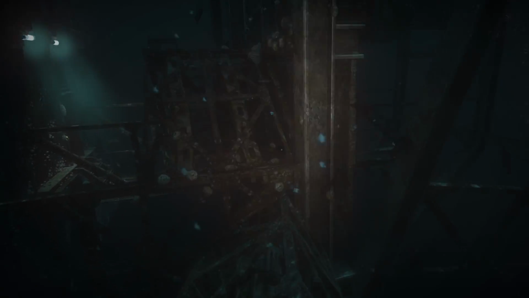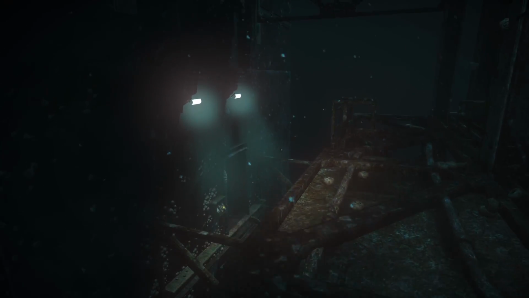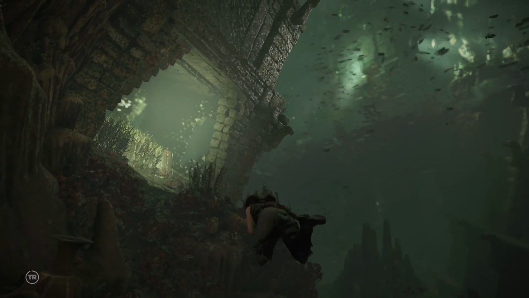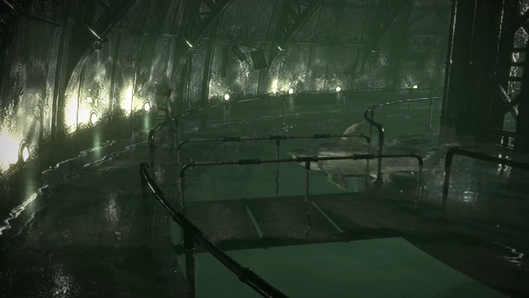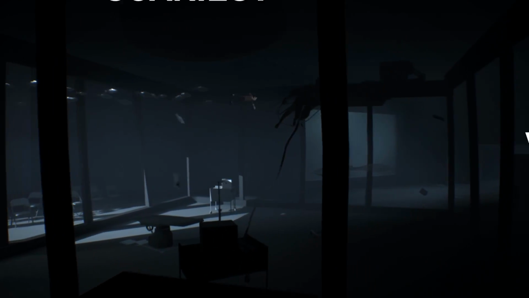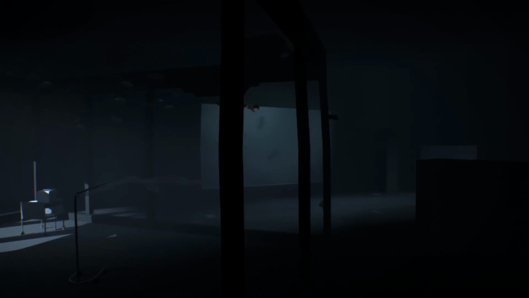Water levels are often the scariest environments in video games when pulled off right. They can induce our primal fears: claustrophobia, open spaces, drowning, and the sensation of feeling defenseless against whatever may lie in wait ahead. In this video, we take a look at the scariest video game water levels and creatures found within them.